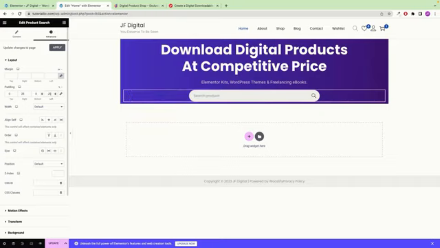Now you might be thinking, what exactly is the margin and what exactly is the padding? It's something like taking this space. Padding is every single time taking space from inside of this, right? And the margin is every single time taking space from outside. So just remember this in a very simple way: padding takes space inside, and margin takes space outside the box.